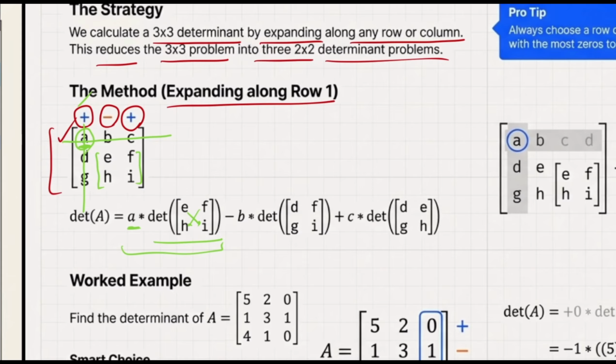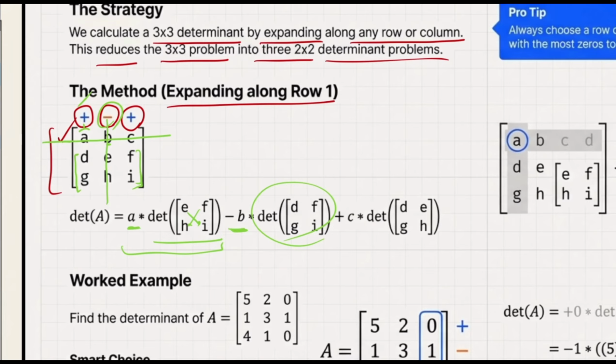Then I'm going to do the same concept, let me just get rid of this part. The same concept with the second entry of the first row, this guy. Still going to say that whatever I have in the row is going to be vanished, and whatever number I have beside in my column is going to be vanished. Finally, I'm going to have something like this. I do have the matrix that has D and F and G and I. So I'm going to multiply by B, but in the meantime, I do have a negative sign, so I do have subtraction, B times the determinant of this one.